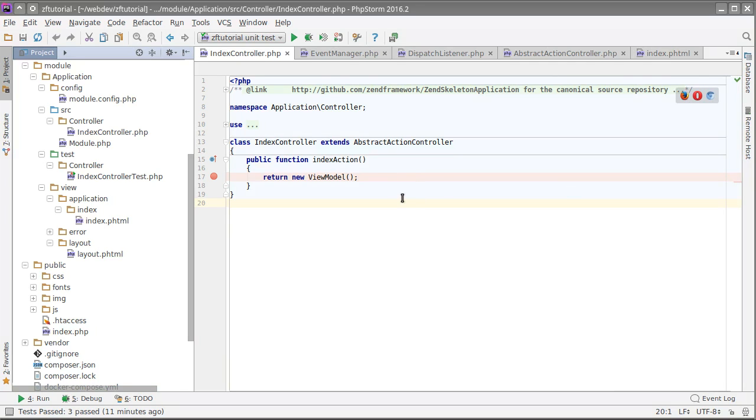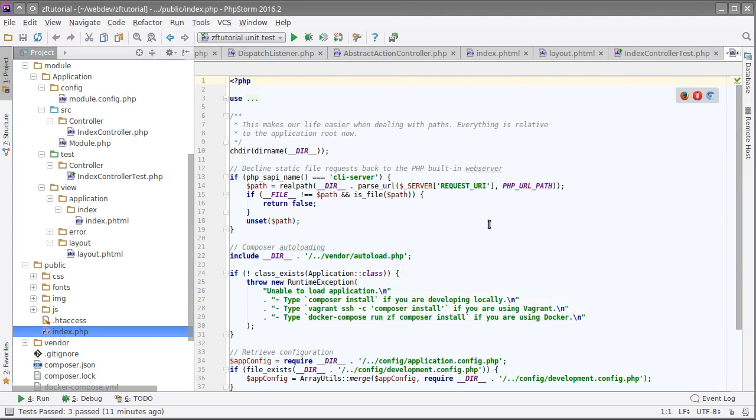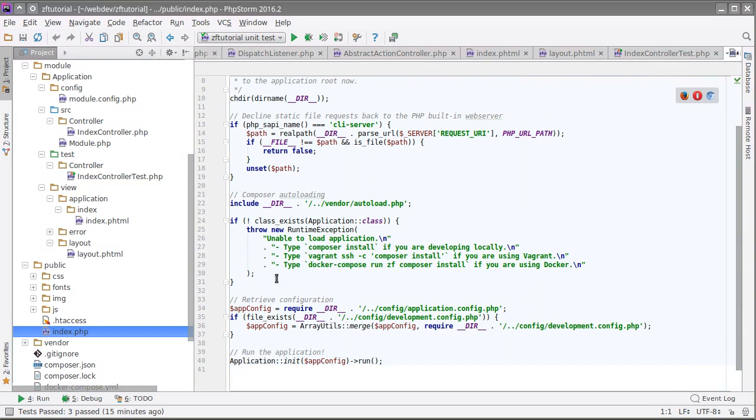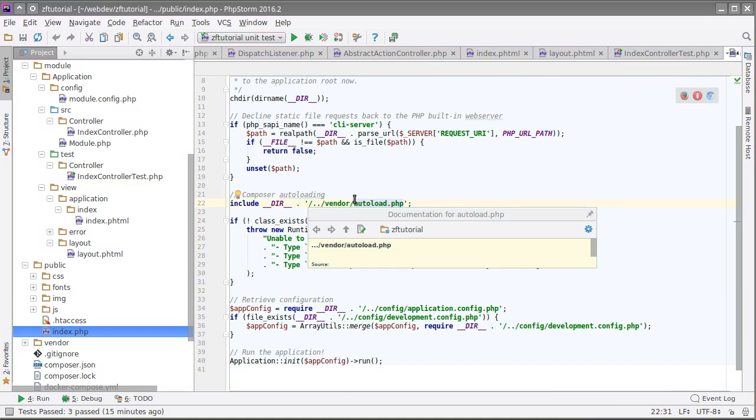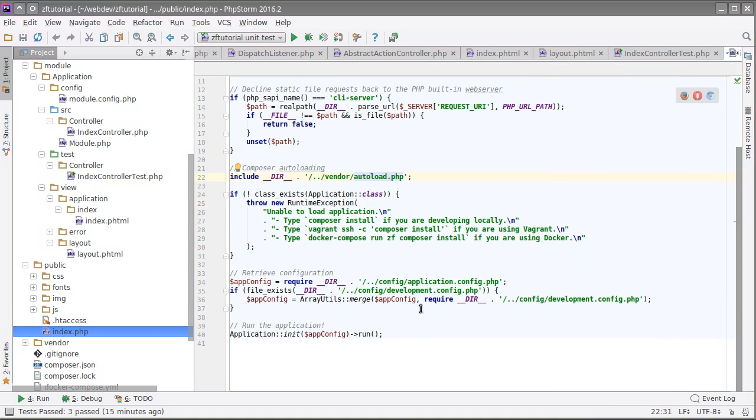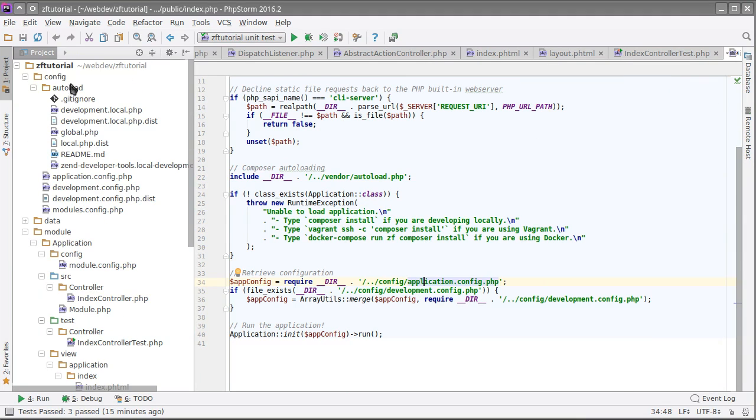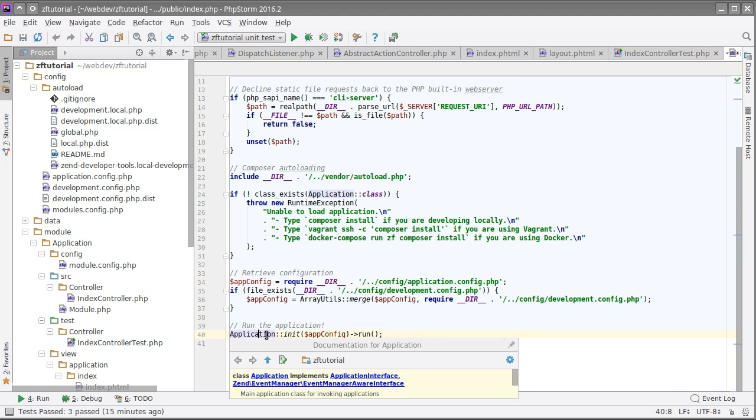Before we go too far away from the front-end pieces, the response and the request, we need to look at the public directory. The public directory has a single entry point, index.php. This is what the web server is going to forward all the traffic to before it gets broken down into pieces for the router to examine and decide what controller and action to go to. Not a whole lot here, just verifying that Zend Framework is installed, and if it's not, we're going to give a hint how to install it, and then loading the configurations from the file system and passing them into Zend Framework's application execution environment.